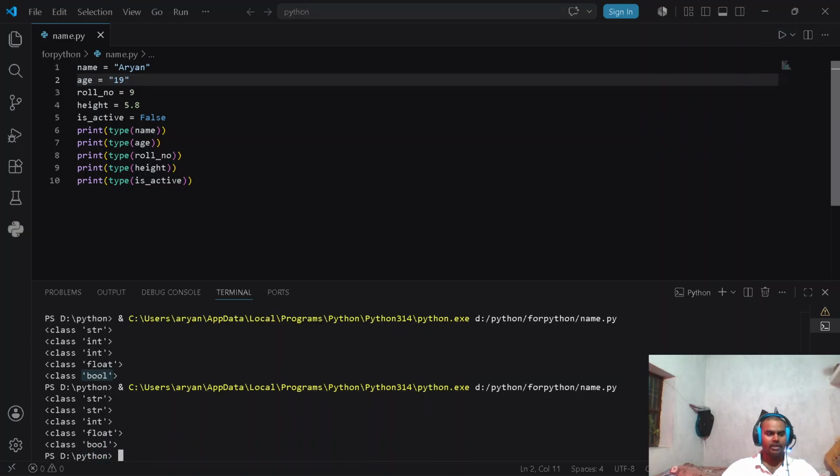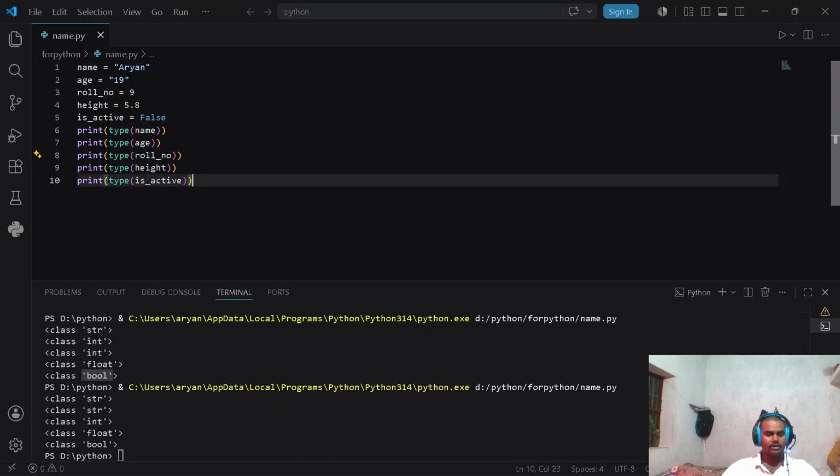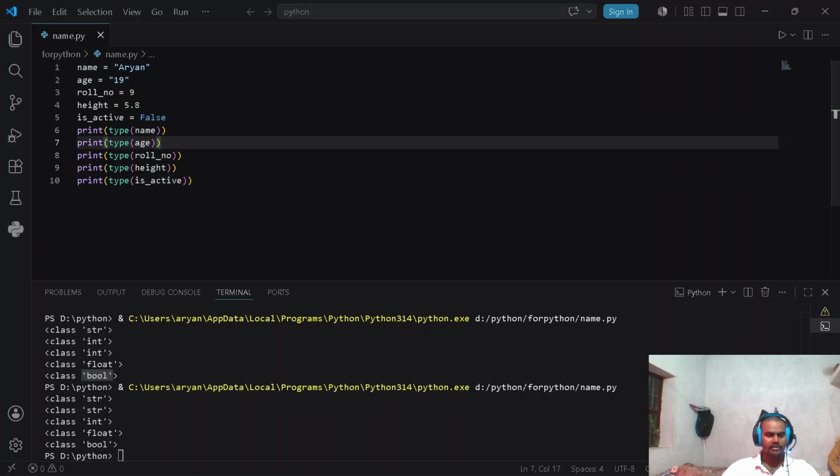Here you can see it shows 19 as a string, because we put 19 in double quotes. It means Python will assume it as a string data type.